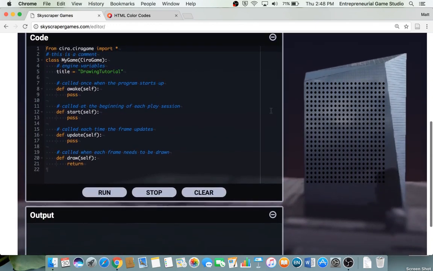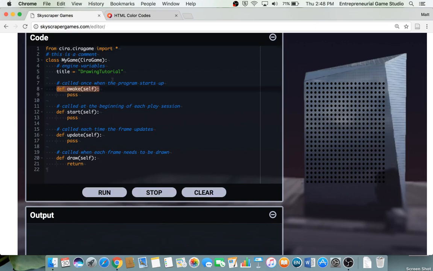Now it says it's empty, but there's actually some lines of code already in here. These are the lines of code that the game needs to run at a bare minimum, and so it's provided for us kind of like a template. This class MyGame is just a game that you can play on the skyscraper. Now when I click run, it's going to call this function awake.